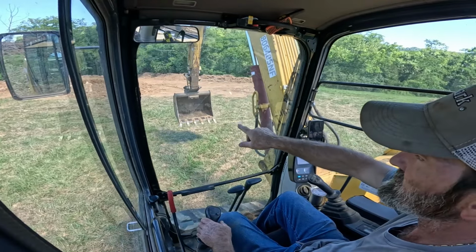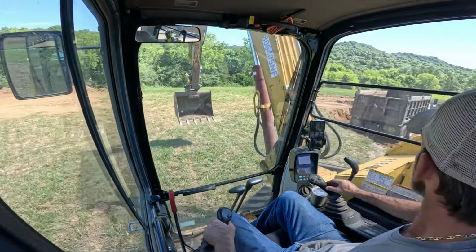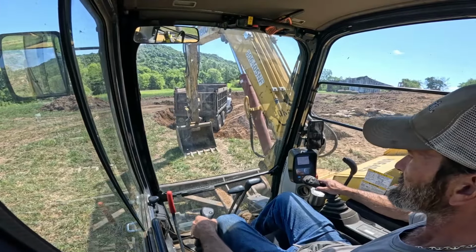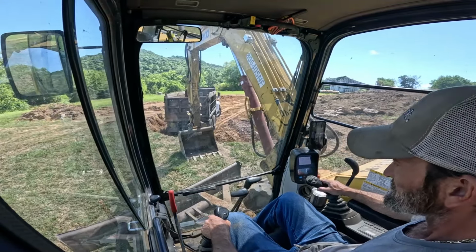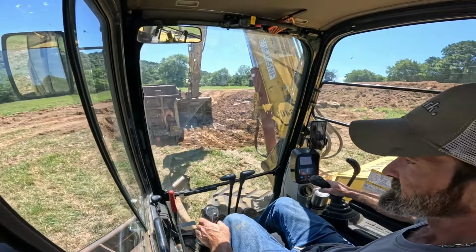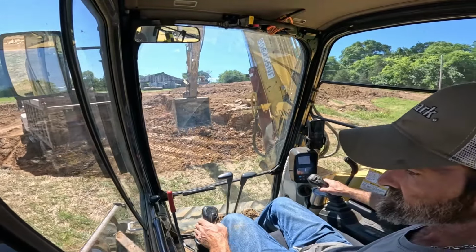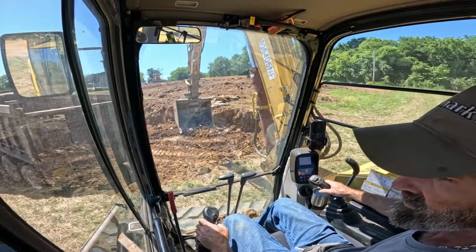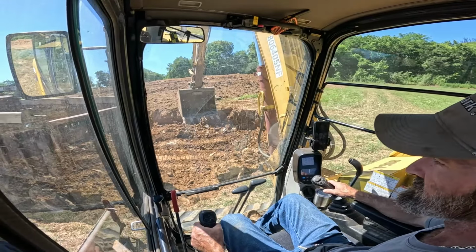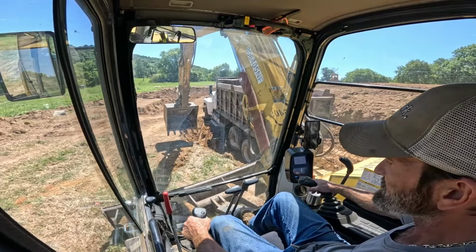Kind of got it dug out real shallow. That's where I ran into solid rock, and that rock continues on all the way over here. And I don't leave a whole lot of dirt. It didn't, like I could dig one spot and get the clay out of it and be able to fill it back in. Right now what I'm gonna run into is not having enough dirt to fill these holes back in, so I'm gonna have to scrape and scrounge and everything else, try to find dirt to be able to fill all this stuff back in.